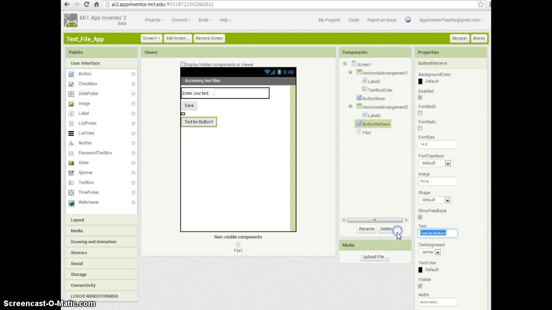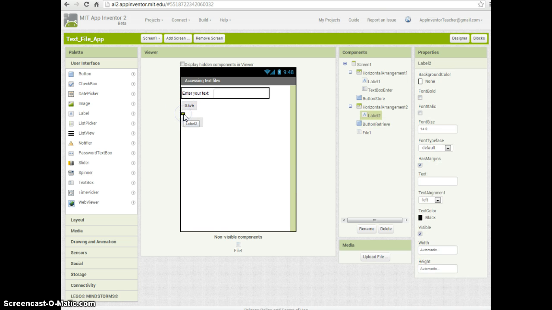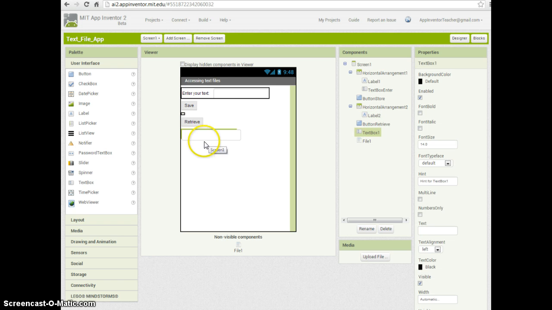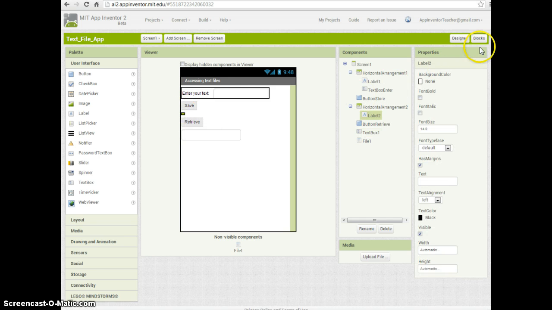Okay, so that's what I'll do. I'm just thinking actually, if I'd used a text box here, that might have been better, because text boxes allow multi-line. So if I'm storing a lot of data in here, if I'm retrieving it, I might want it to appear over more than one line, otherwise it will just truncate. Oh well, never mind. Let's just stick it in the label for now, and if it doesn't work, we'll put it in multi-line. Okay, so go back into the blocks.